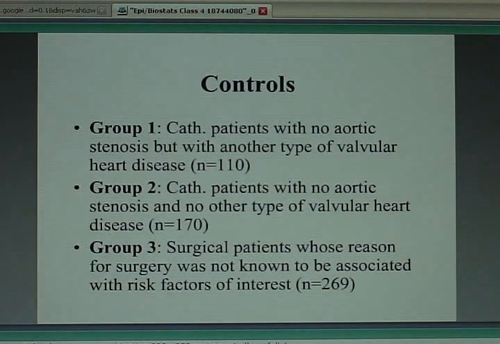And in your mind, are any of these three groups, control group 1, control group 2, or control group 3, appropriate to compare to those cases? In particular, right now, we're talking about a selection bias. And to give you the answer, my colleague was concerned about group 1 and about group 2 as being inappropriate because of potential of a selection bias. And I'll explain that to you in a minute as we go and show you a couple more slides.